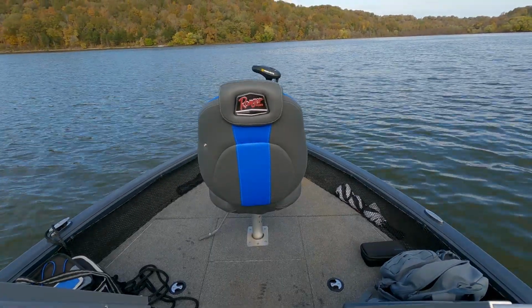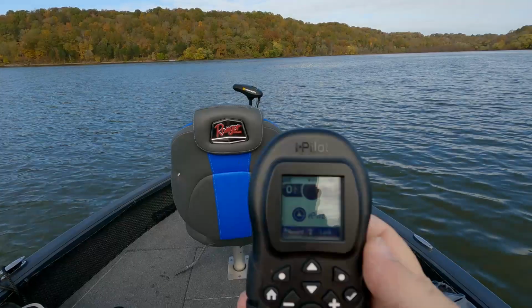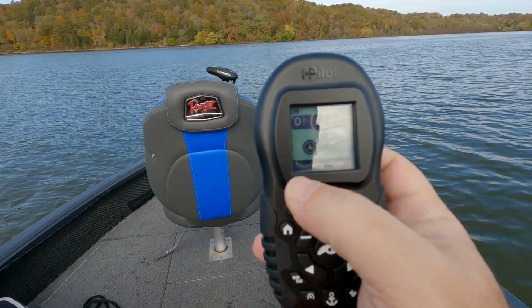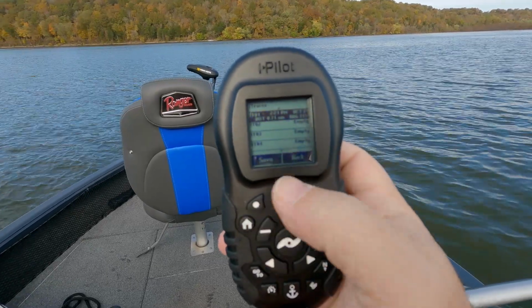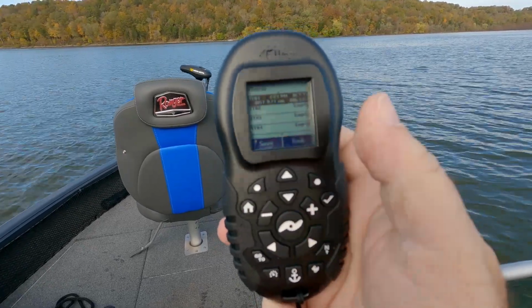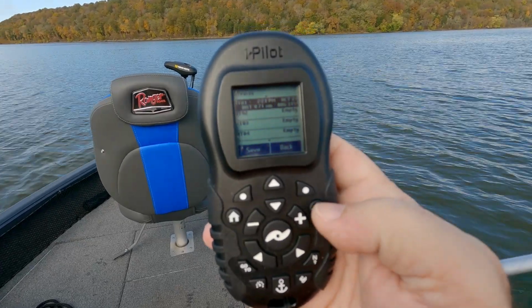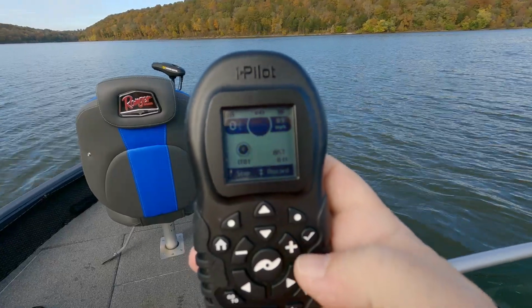All right, I don't know what happened there, but the GoPro shut down. So anyway, our motor's sitting up there. It's doing nothing. We don't have anything going on with our remote. All the way down here in the bottom left corner, I have record. I'm going to select record. Very top one's highlighted. I don't care what that information is because I'm going to record over it even if it was saved. I'm going to put the check mark. It's going to start recording.